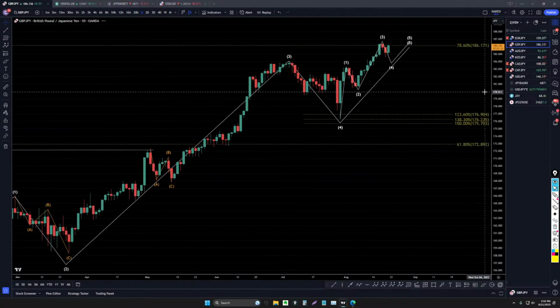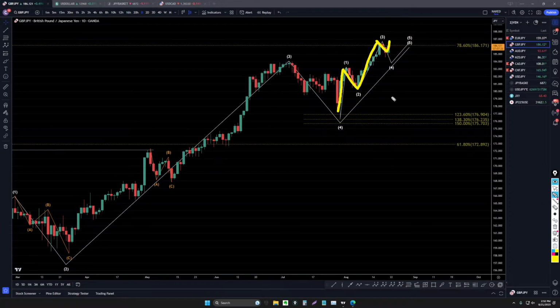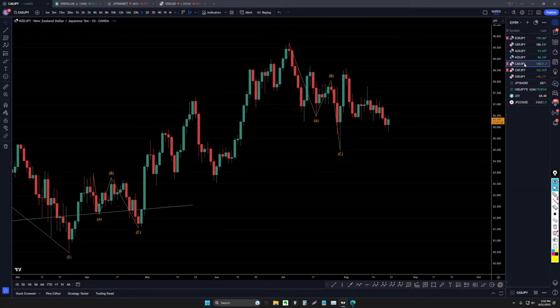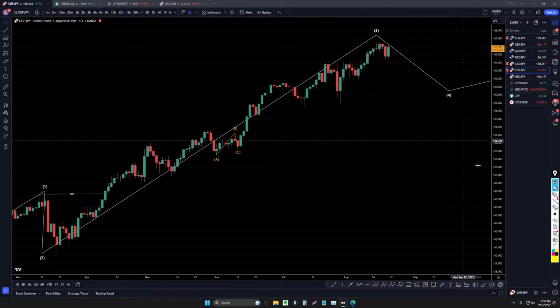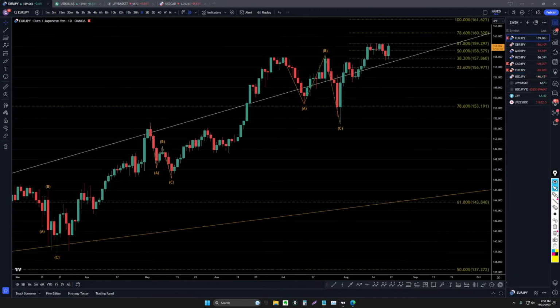I wonder if the pound yen agrees with that. I thought it would stretch out a little more, but it kind of looks like a 1, 2, 3. Maybe this is just the end of a wave 3 and then it's going to make a 4 and a 5. Let's see if these yen pairs agree. We can't really use those two. CAD yen doesn't really agree. The CAD yen looks like it needs to go up a lot more. Swiss yen, kind of the same deal. Doesn't really look like it's over yet.